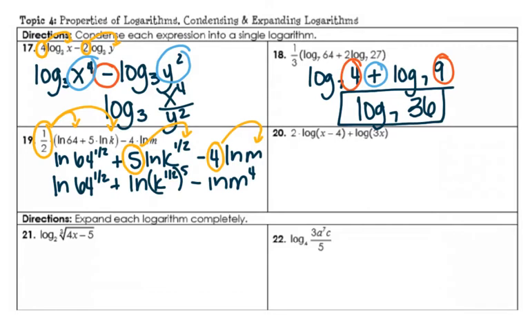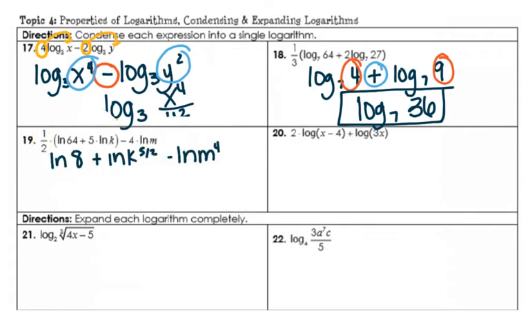Tell you what, let's just go ahead and condense it. So 64 to the 1/2 power is 8, so I'm just going to write 8 plus natural log. So we have a k to the 1/2 and also the 5th power. Remember, that's when you multiply. So 1/2 times 5 is 5/2 minus natural log m to the 4th. Alright, so now I'm going to erase just so I have some extra room. Okay, so because we have a plus sign, we can bring that together by multiplying. So I'd have natural log 8 times k to the 5/2. And then because we are subtracting, I'm going to divide that. So m to the 4th.